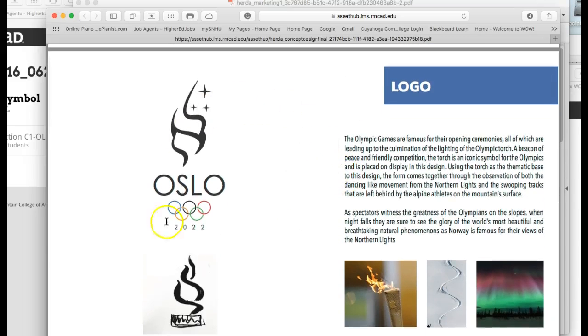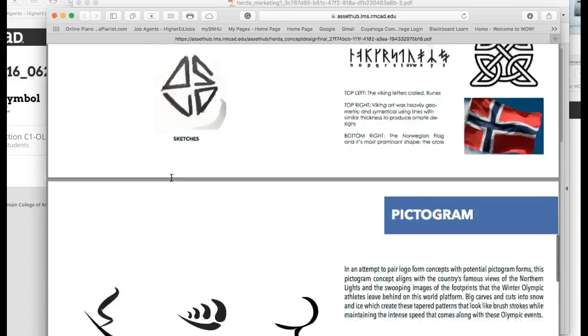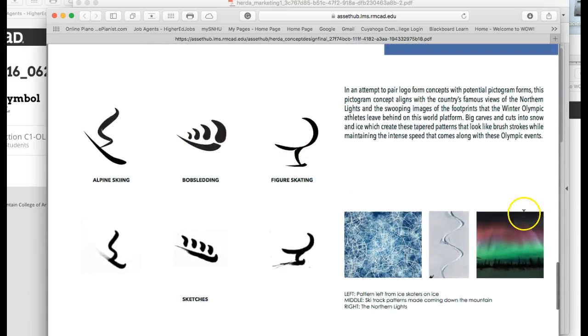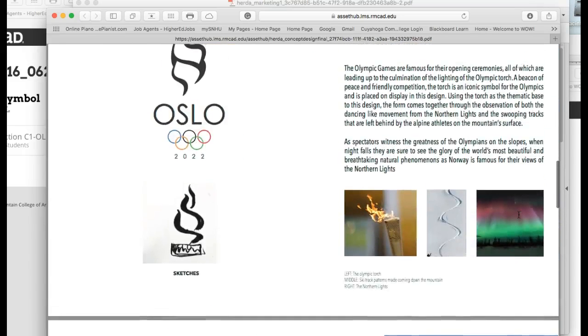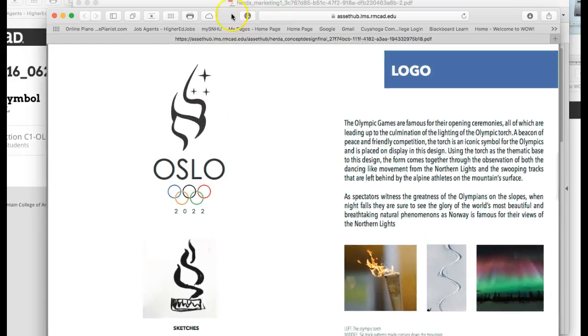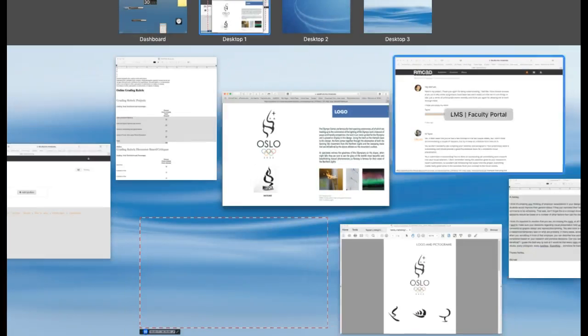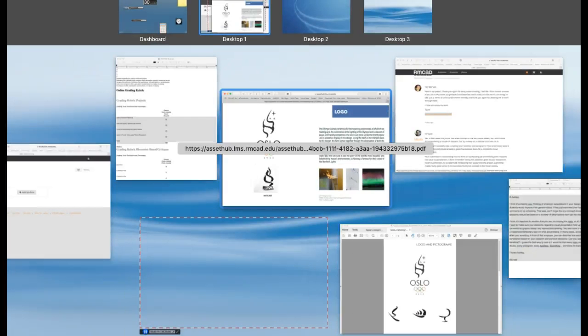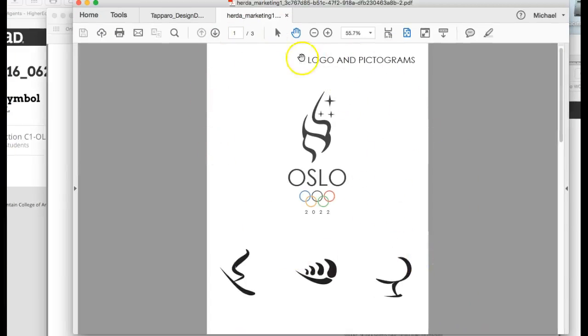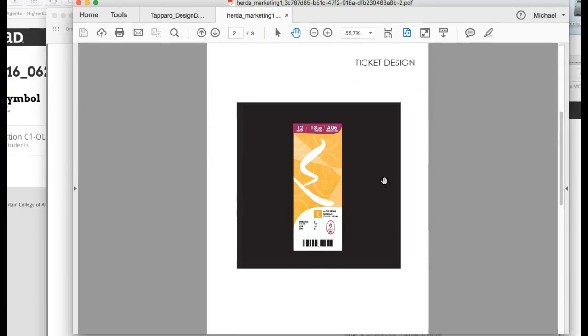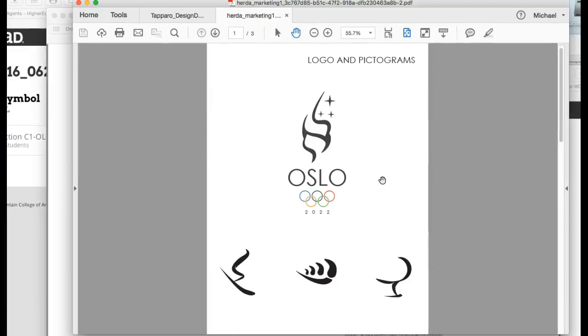But anyway, I think this is great how you described this. This is the story. You have the story behind the logo and the story behind the pictograms. We are ready to rock and roll, okay? But you need to show that story and those pictograms, and even develop that story further in your final presentation of your logo and pictograms. That only makes sense. Let's look at the work itself.